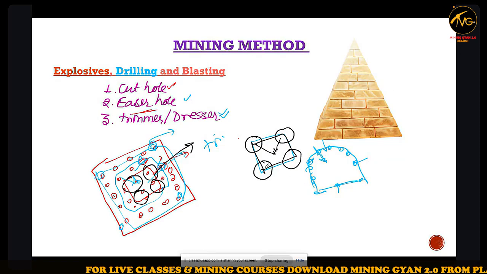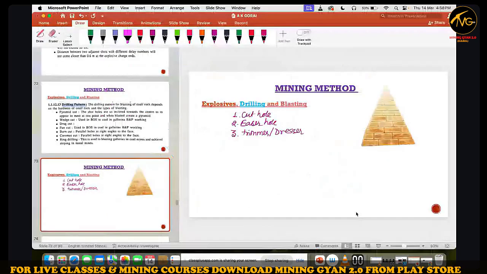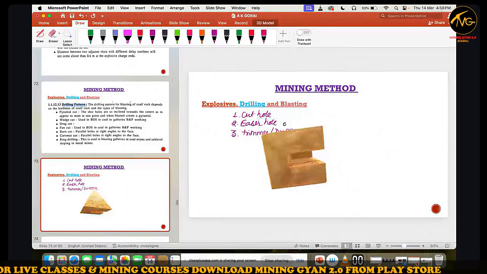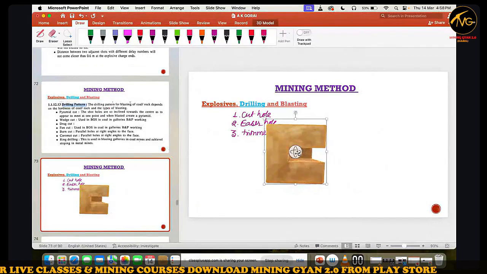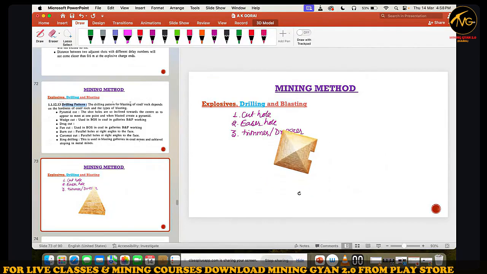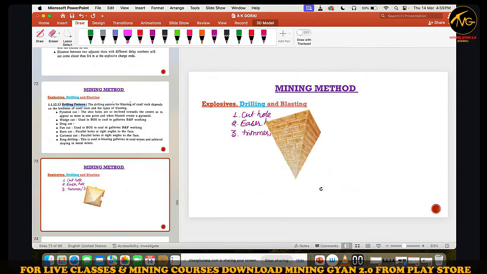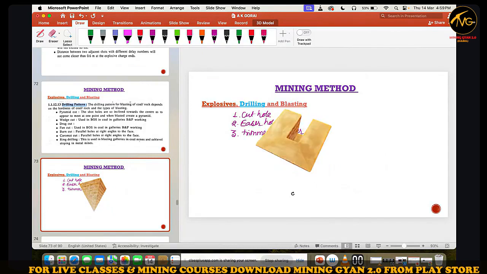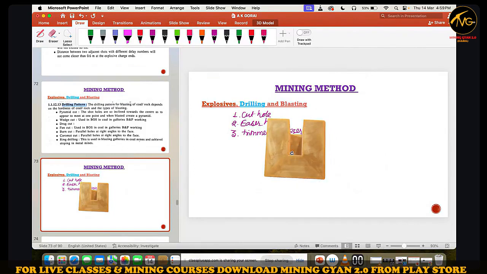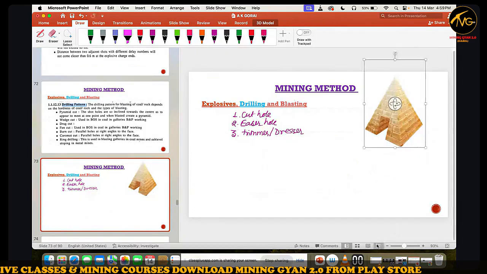How? Suppose this is our square. When we drill in an inclined way, it will form like this. So they will not meet, but nearly meet at all the 4 points. Okay, so I think you have got your answer. So what is a pyramid? Why do we call it pyramid?